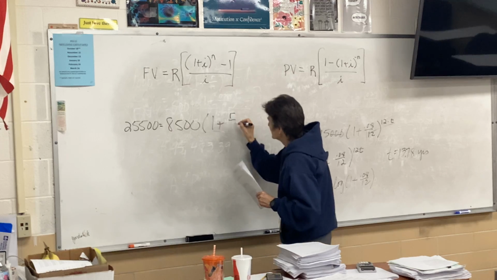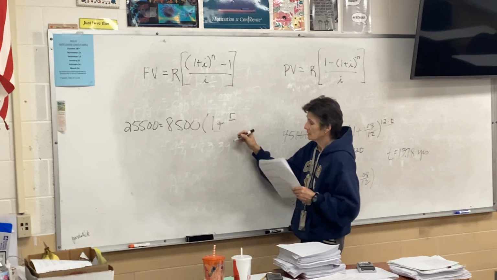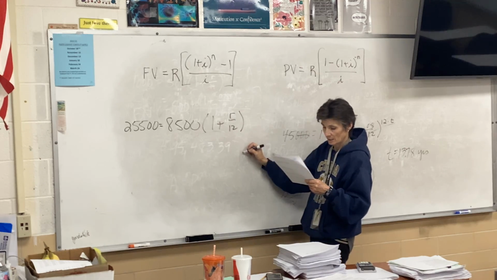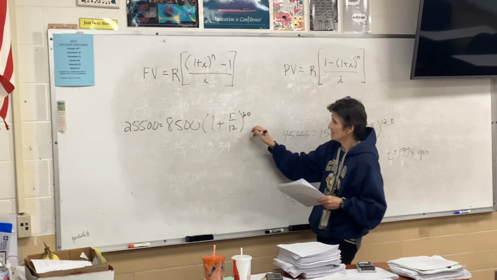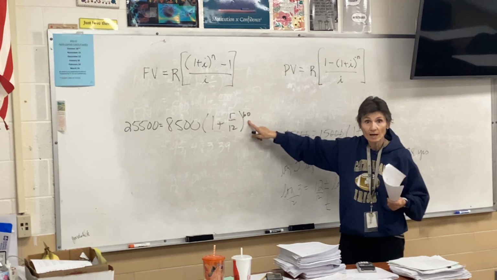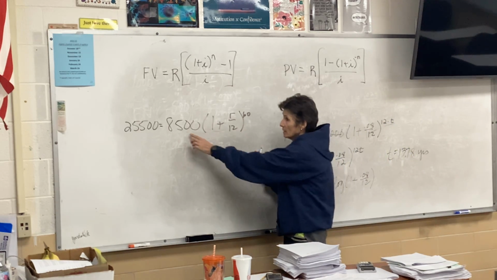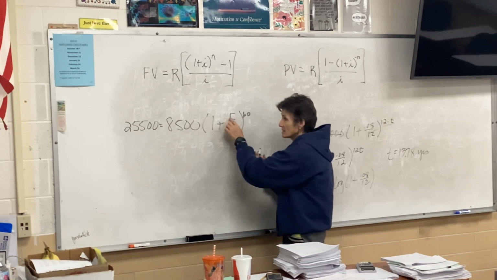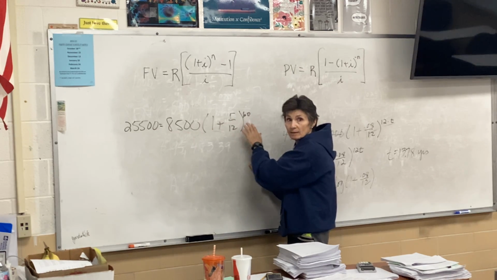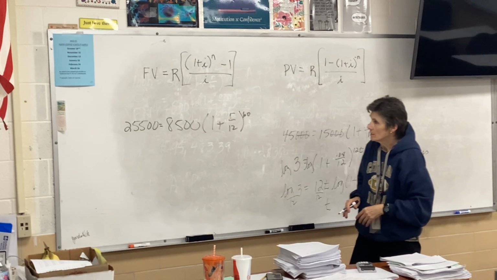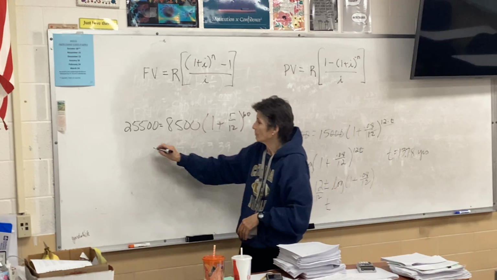I want to know what interest rate. We are compounded monthly, and we're going to do it for 5 years. So our exponent is 12 times 5. This is the compound interest formula: A equals P times (1 plus r over k) to the kt. No payments are being made. That's it, right there. So I'm going to divide this over, and I'm going to get 3.